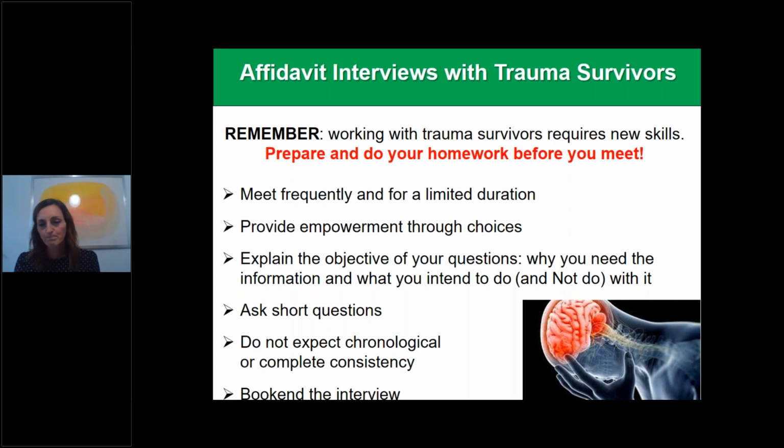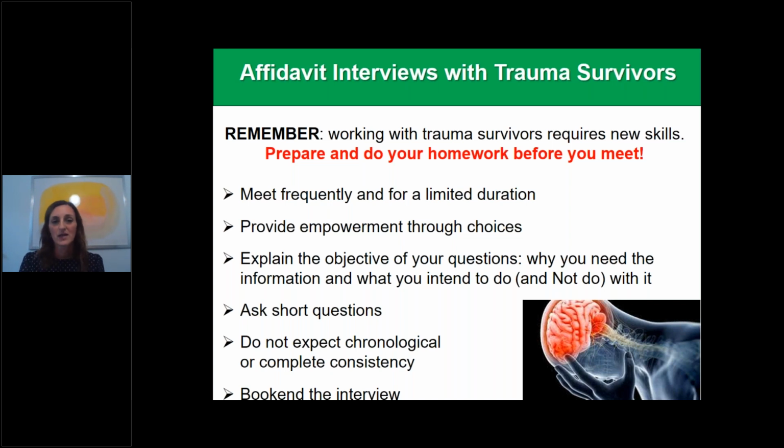Another thing that's really helpful is explaining why you're asking the invasive questions that you're asking. So oftentimes you're asking really difficult questions. You're asking someone, you said you were abused by your partner. How did they abuse you? Did they physically abuse you? Did they emotionally abuse you? Did they sexually abuse you? When you say they physically abused you or beat you, what did they beat you with? You're asking really difficult questions about things people don't want to talk about. So it's important to explain why you are asking them these things.